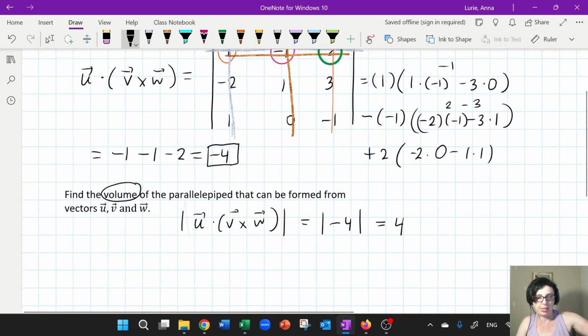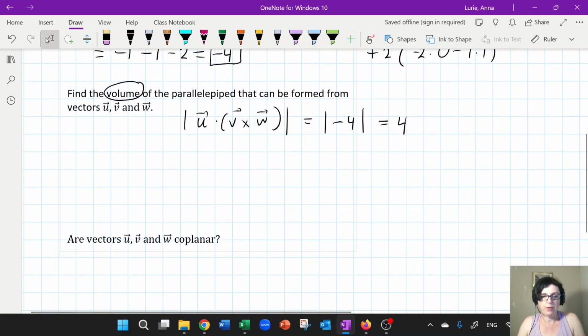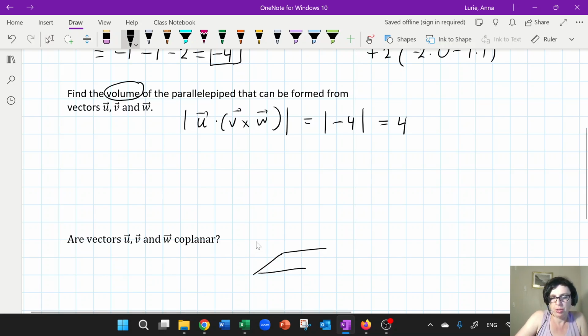And now to answer the last question, which is asking, are the vectors coplanar? So coplanar vectors means that, just imagine that you have 3 vectors, maybe this vector and that vector, and maybe you got another vector or whatever, but they all lie in the same plane. If that happens, they're called coplanar. So if all 3 vectors are in the same plane, then you cannot form a parallelepiped out of them, because the third vector will be in the same plane as the first 2, so the volume of the parallelepiped is just going to be 0. So coplanar just means that the scalar triple product is 0.